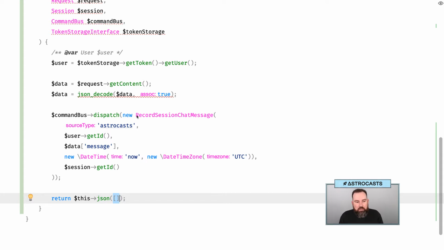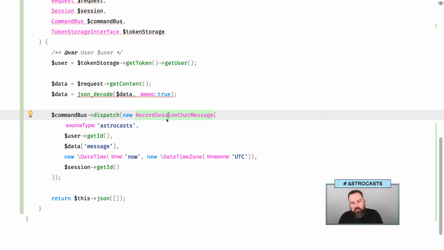We don't have that capability yet. So that's going to be one thing that we'll probably have to add to this object. The record session chat message is going to have another probably Boolean flag as to whether it was live or not.